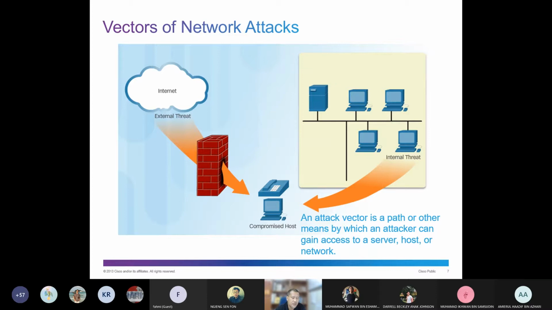Obviously, people from outside try to attack, as you saw from the simulation just now: China attacking Malaysia, somebody from USA trying to attack Malaysia, and so on. They are external threats. There are also internal threats. Don't always think that the attack comes from outside. These are the vectors of network attack, from external and also from internal. This is very, very important.